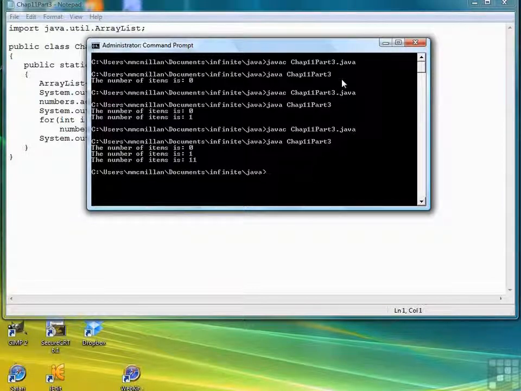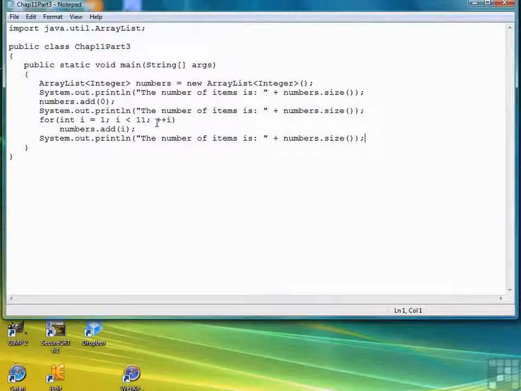In the next lesson, when we look at accessing array list elements, I'll demonstrate how to display all the elements in the array list. But in this lesson, we're restricting ourselves to just adding. So the way we add is with the add method, and you simply provide the element you want to add to the array list as the argument to that method, and it will place it in the next available spot in the array list. So that wraps up this lesson, and we'll move to the next lesson where we look at how to access array list elements.